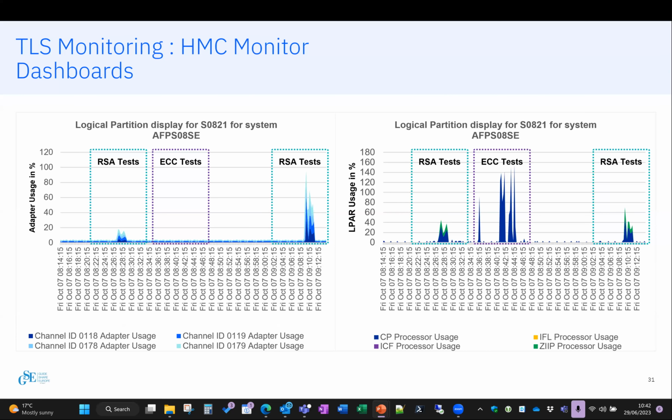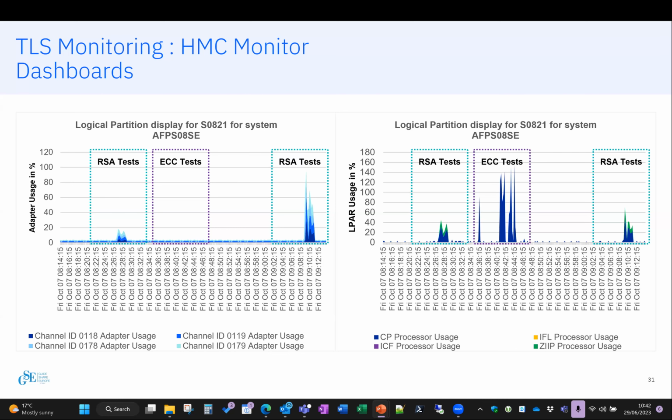In terms of CPU or processor usage, with the HMC, I was able to check and to see, let's say, the LPAR usage. So with my RSA test and ECC test, as you can see, the ECC test was not covered by the Crypto Express card. It goes directly to the CPACF. So that's why my processor usage was quite huge and big for this test. But for the RSA, it was interesting to see that the Crypto Express cards play their role as an accelerator to offload, let's say, the computations from the central processors to the crypto cards.